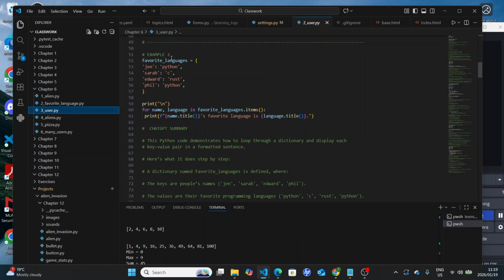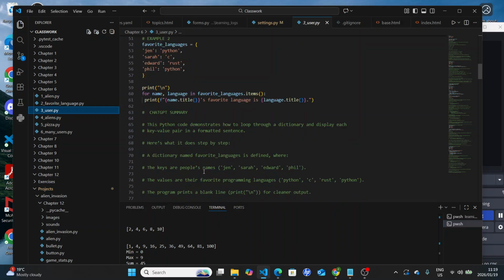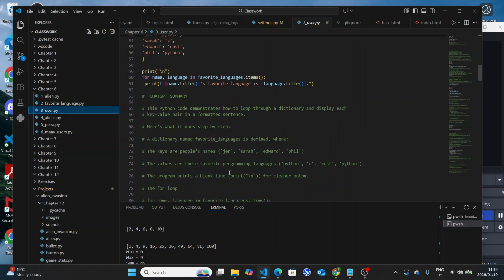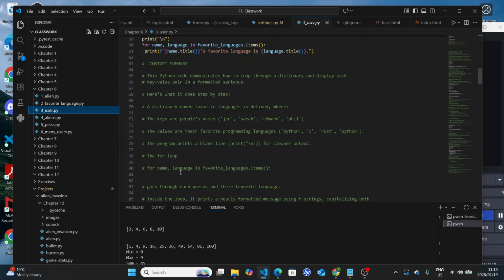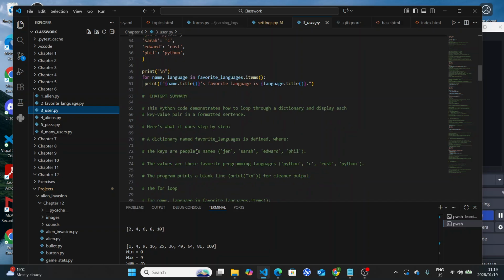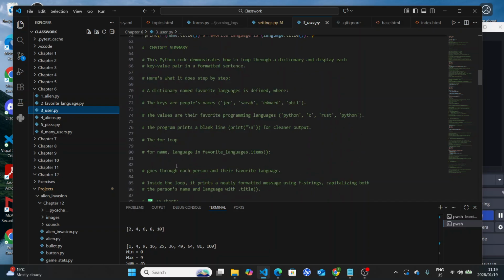We created a dictionary named favorite_languages, and it has the keys, and the values of the keys are programming languages. Then we print a new line, which is print('\n') for cleaner output. And for the loop, for name, language in favorite_languages.items(), print.